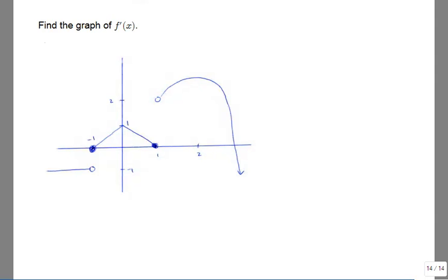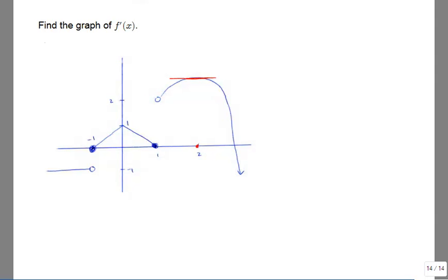And also we have some strange behavior going on. We've got some discontinuities because we've got some jumps. Notice here at the origin, or excuse me, at 0, 1, we have a kink in our graph, and then we have another jump over here as well. So if we start by looking at some of our slopes of our tangent lines, over here you can kind of see that nice peak.